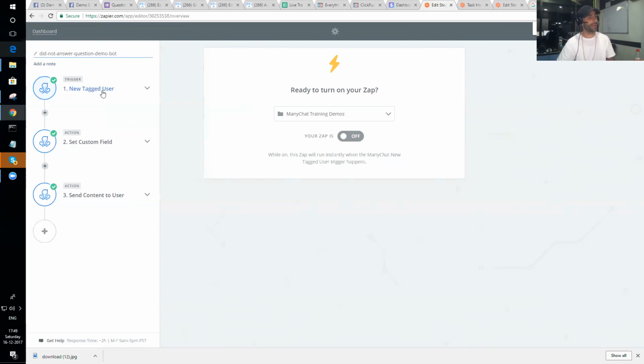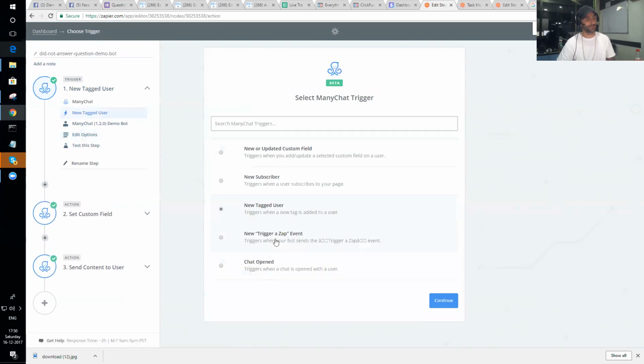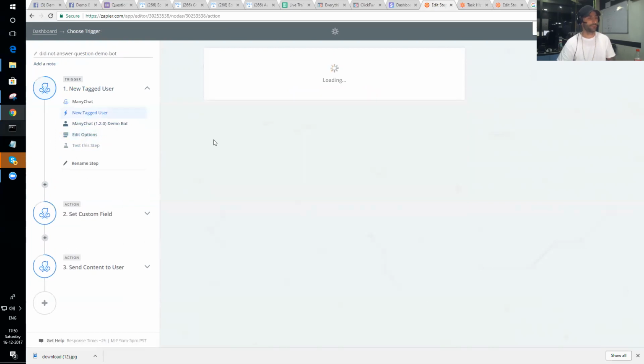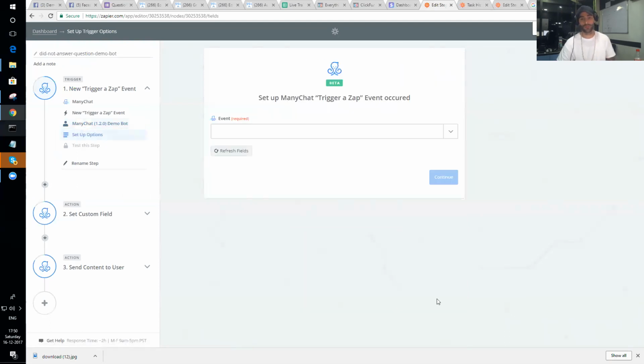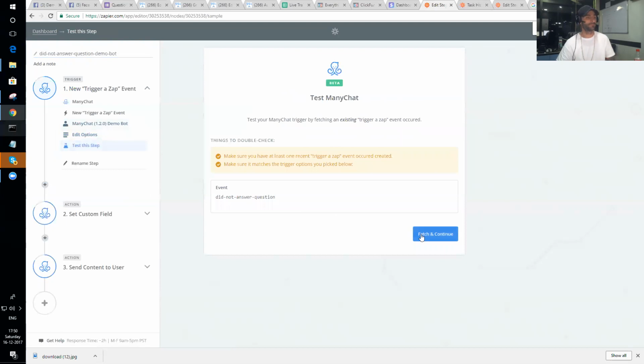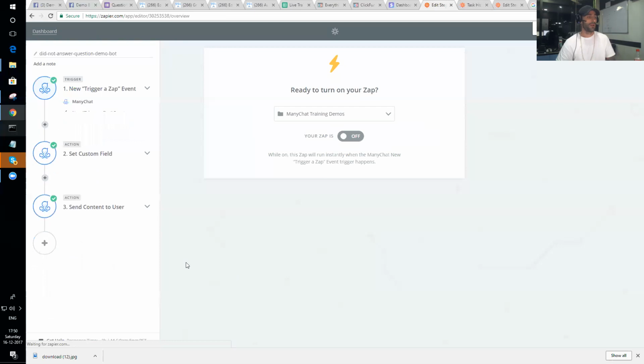And now I'm just going to come in here, and I'm going to change this thing from new tagged user to new trigger zap event. So now I'm going to trigger that. That's going to be my trigger whenever a new trigger zap event happens. What is that event going to be? Well, it's going to be did not answer question. All right. So I'm going to continue. Fetch and continue. I'm going to continue.